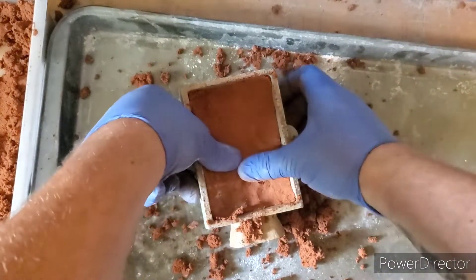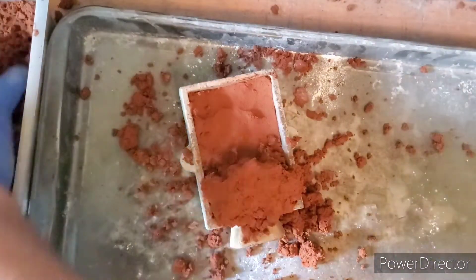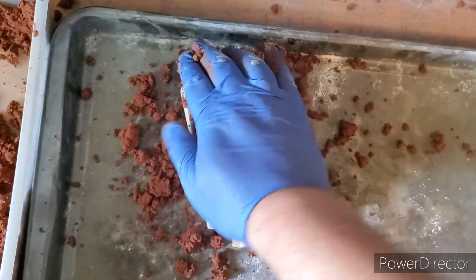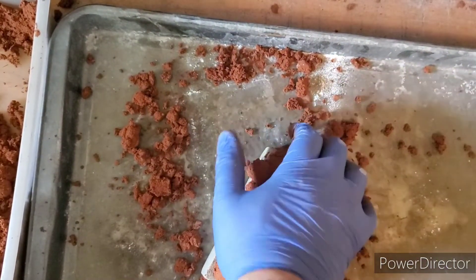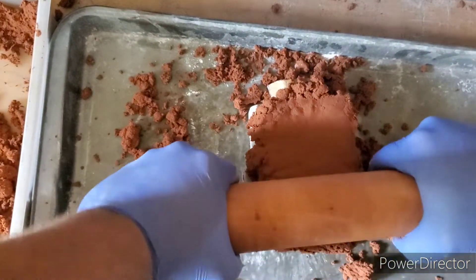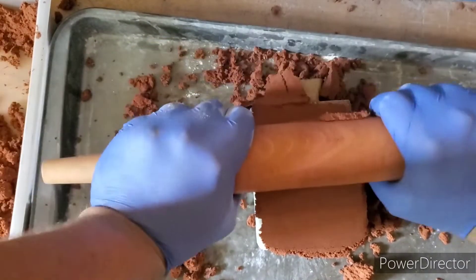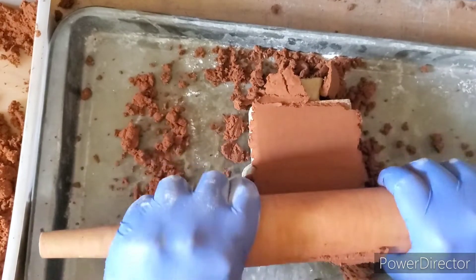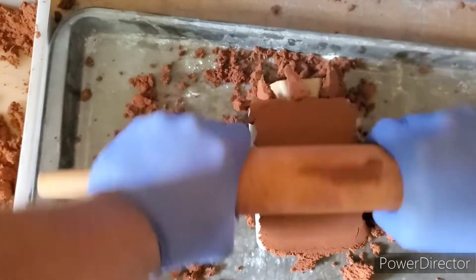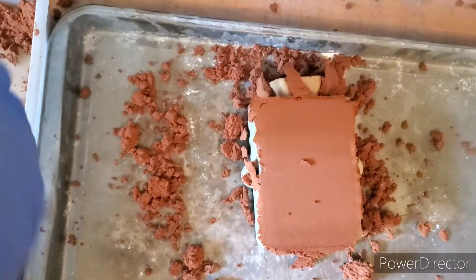All on the mold — make sure we're grabbing that detail because that's what we're after. Now we can go ahead and fill up our flask. This is where we're going to use brute force to pack all this down — just by taking our rolling pin and evenly packing it into our flask around our mold. Pack it in as tight as you can.